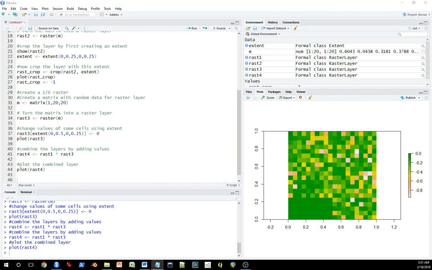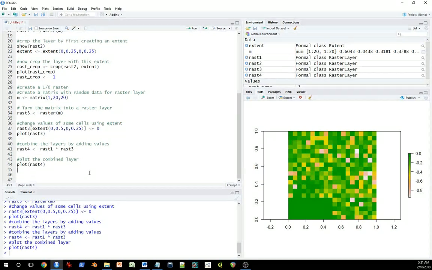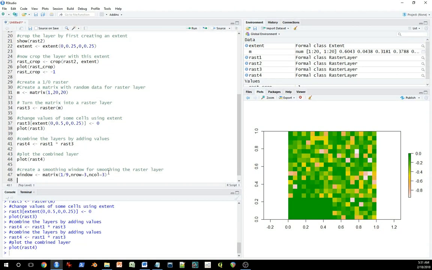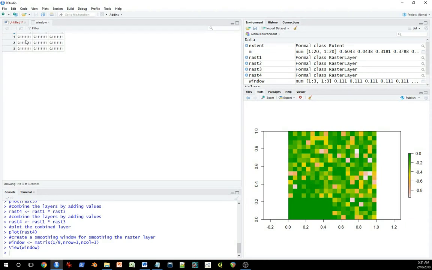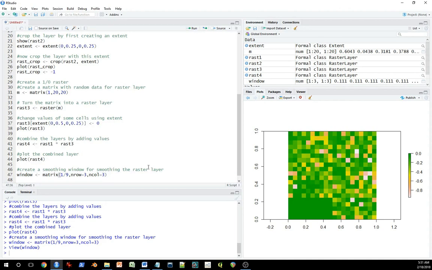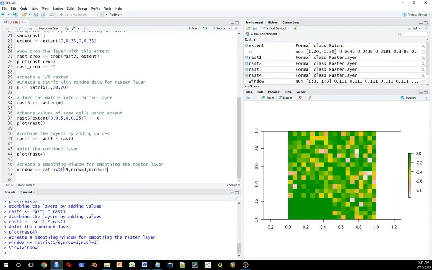The last thing I wanted to show you is a little bit about smoothing these raster data. So there's lots of instances in which you might want to do something like this. So what I want to do here is create yet another matrix. And this one here, I'll just show you. It's a 3 by 3 matrix with values set. So each cell has a value of 0.111. So I'm basically setting every cell, or every element, in this matrix to an equal value, which is 1 over 9. You could set it to anything. This is just an example here.